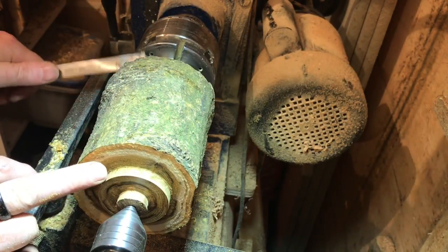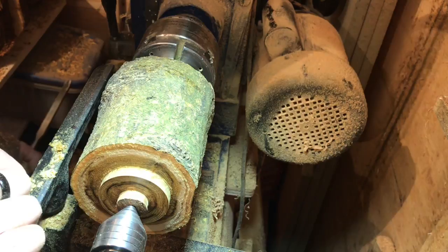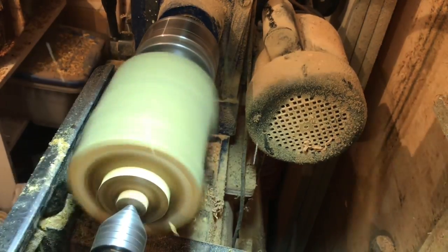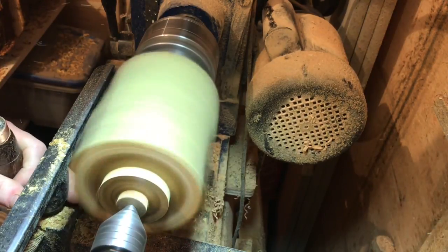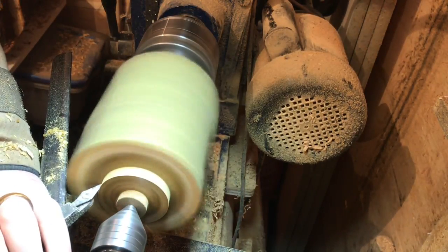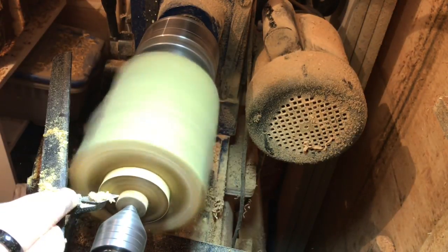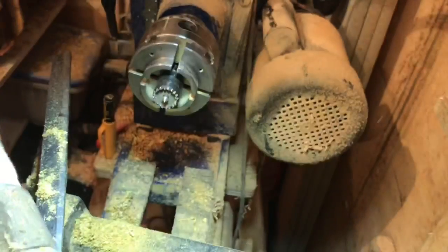I'm going to put a slight dovetail, but I don't actually have dovetail jaws. I've got the ones with the lines on which bite into the wood. I don't love them, to be honest, but it's all I can get with this Barracuda. Slightly different tool. Okay, I'm happy with that. Let's put this into the chuck.